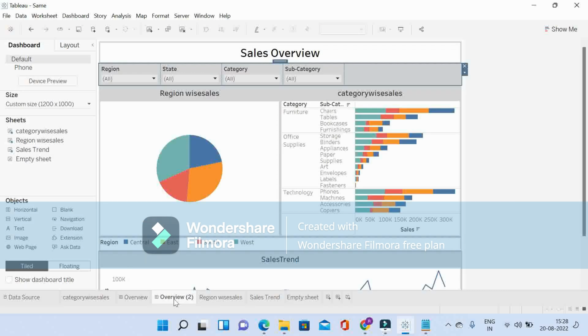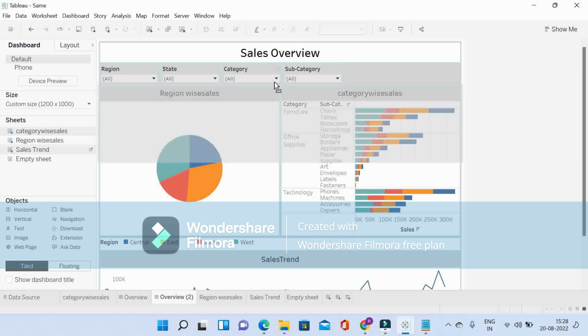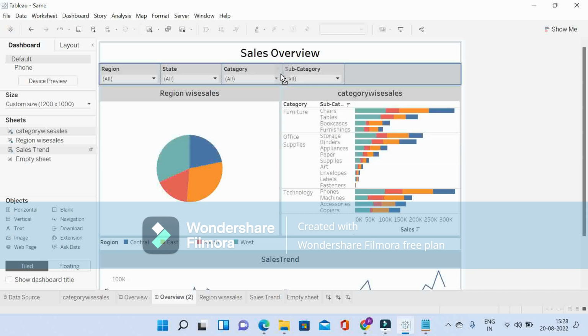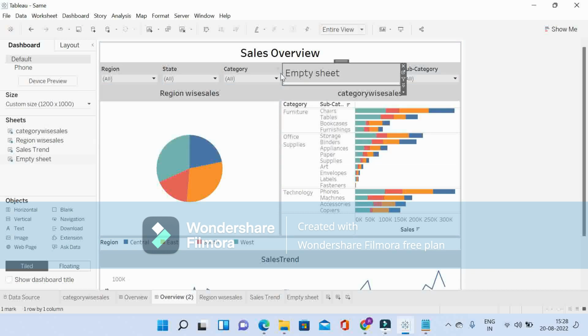Let's go back to this dashboard, and you can drag this empty sheet beside this category itself. Let's hide this title, and then test whether it collapses or not.